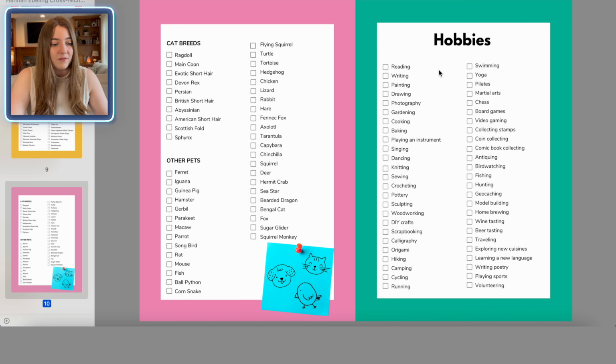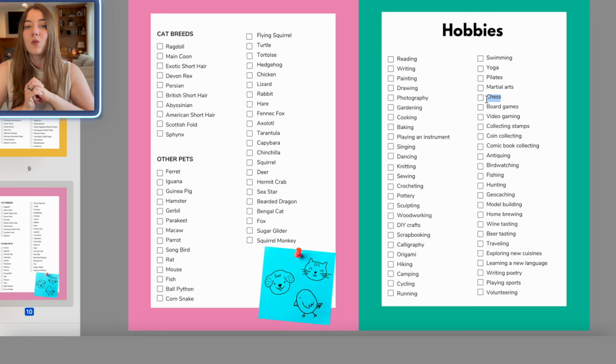So like we have reading, writing, we have gardening, cooking, knitting, sewing, hiking, camping, board games, chess, Pilates, yoga. So all of those could be really fun for a kind of Christmas themed item. And I think it could be fun to see if we could make something like Santa playing chess that would kind of blend those two together. So let's pop over to our design suite and we're going to start working on a design for this ornament.